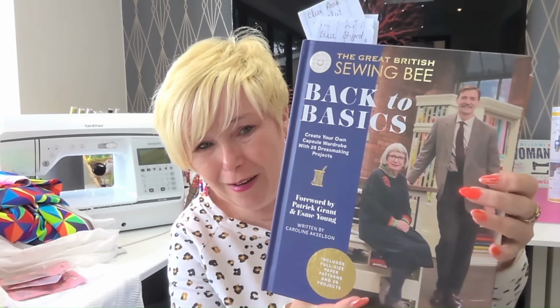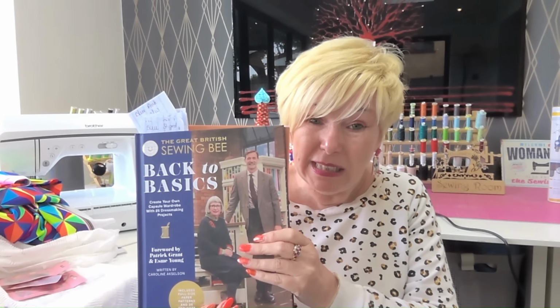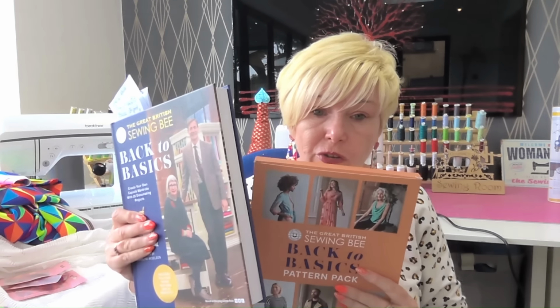So he gave me that on its own with a card, and I was like, oh, thanks, son, that's really useful. Really, really pleased. And then little monkey tricked me. He brought this baby out, and I am made up. Is an understatement. You can see all these bits of paper in here. They're all my plans. So it's the latest Sewing Bee book. It says back to basics. It's a bit misleading, in my opinion, because the patterns in it are not basic. Some of them are, some of them are challenging. It's more a capsule wardrobe. So I think they've gone a bit awry on the title.